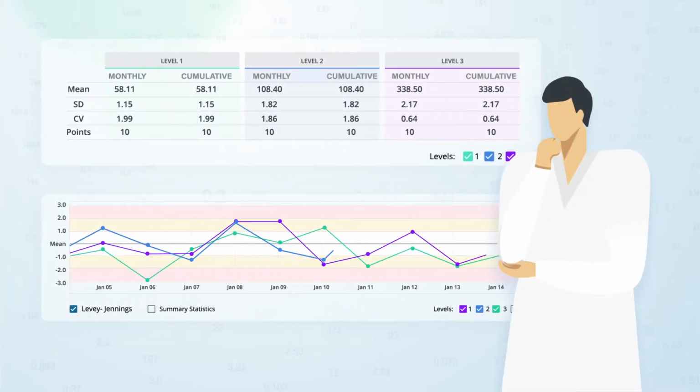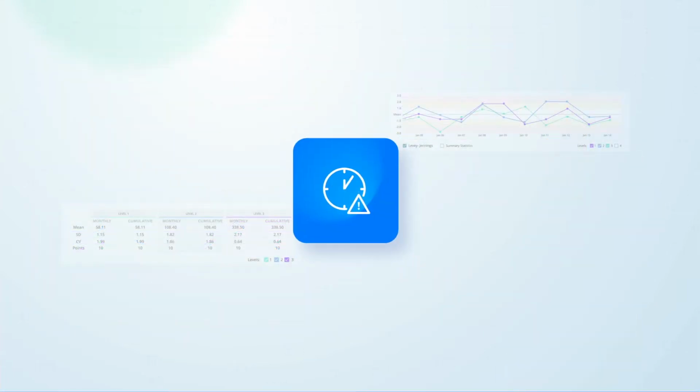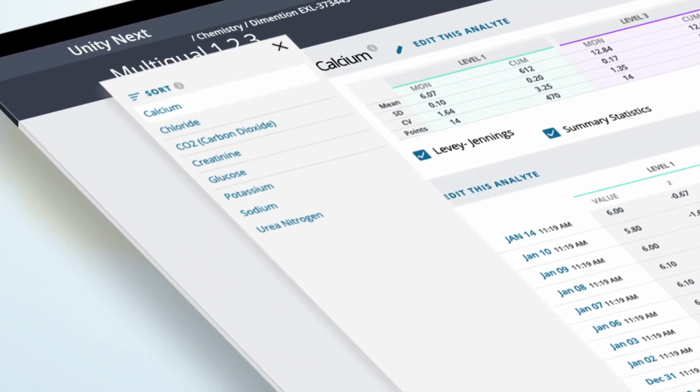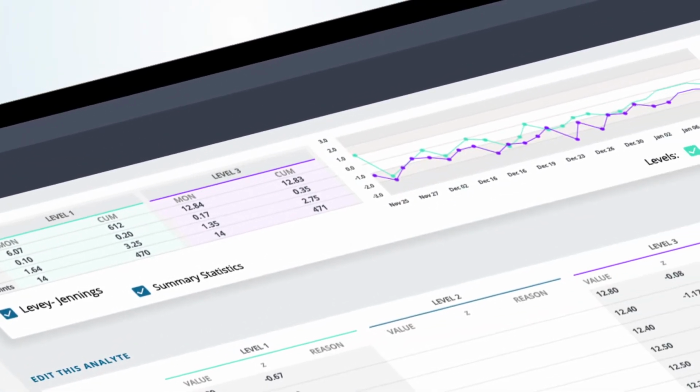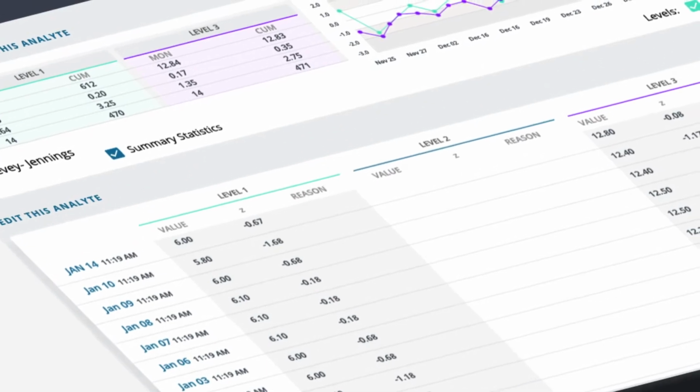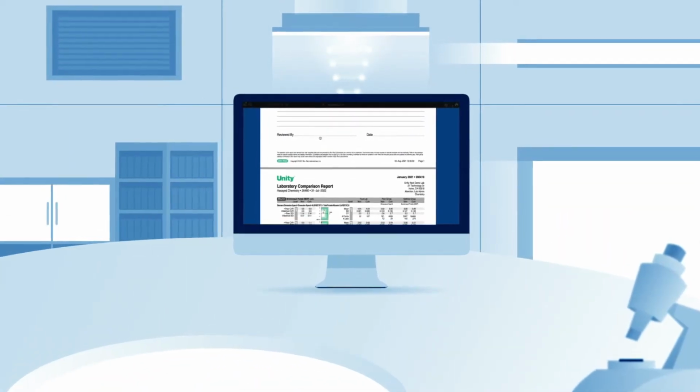Quality control can't wait. Delays in QC data means delays in decisions. As an evolving lab, it's time to move to a state-of-the-art, uninterrupted QC management system. Unity NextPeer QC is the latest quality control data management system that improves the reliability of patient test results in an ever-changing landscape. Take the guesswork out of your QC results.